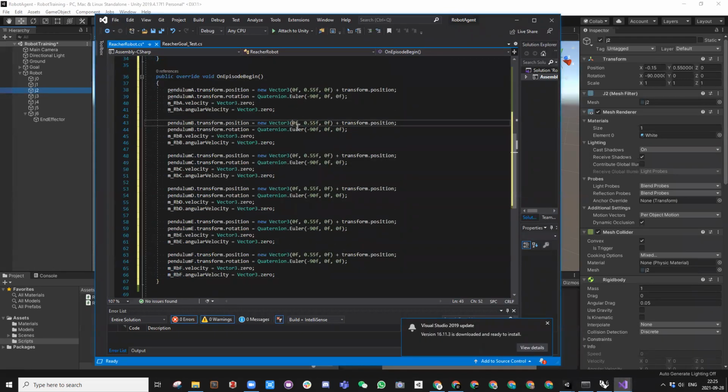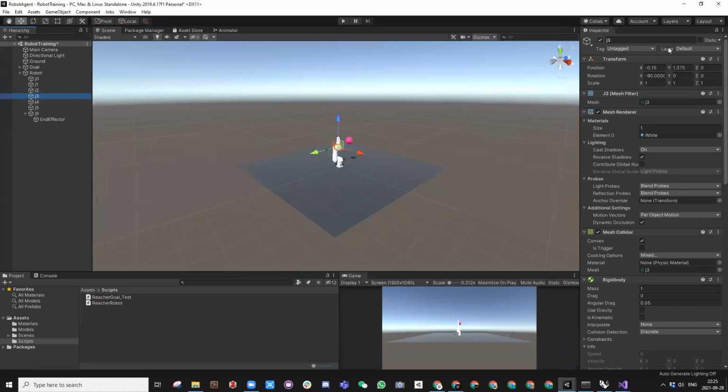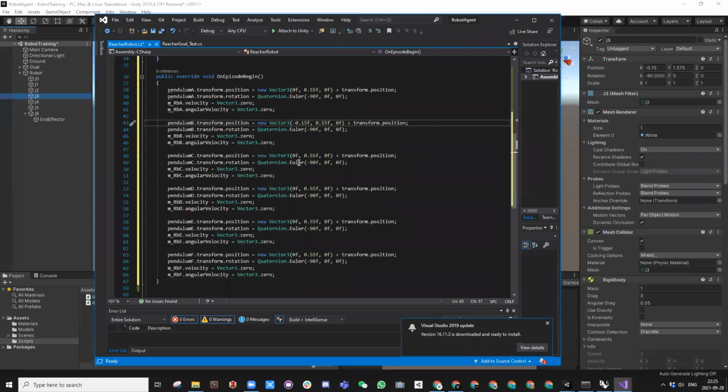All right, and let's go to joint 2. Joint 2 starts from -0.15f, 0.55, it's the same. Okay, let's check joint 3. Joint 3 is -0.15, 0, and 1.375.